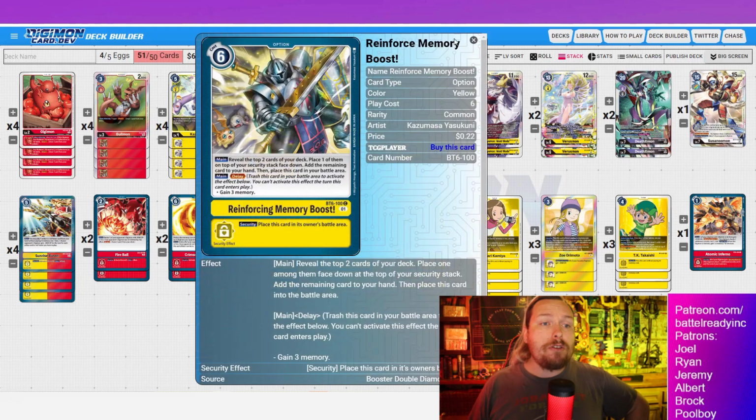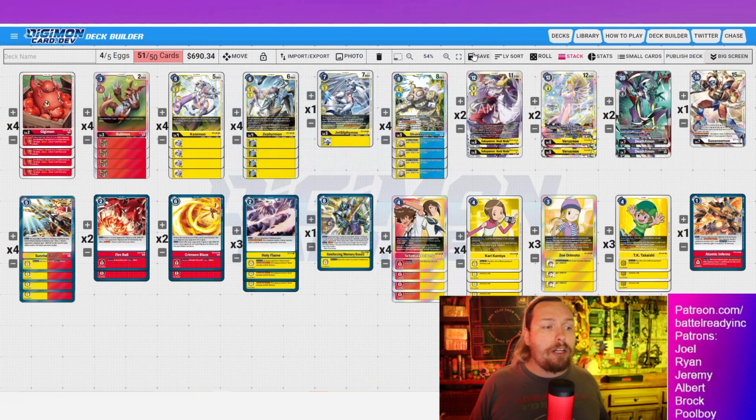Reinforced Memory Boost, also still a fantastic card. Just any sort of security control deck where you get to look at 2 and like, oh, let me put this option in there, let me put this Tamer in hand, or this level 4 in hand. Being able to pick and choose is great, and then delay gain 3. Big blowout turns. When you get to pop this off and just shoot up to 6 or higher because of your reinforce, yeah, you're gonna have a big fantastic turn.